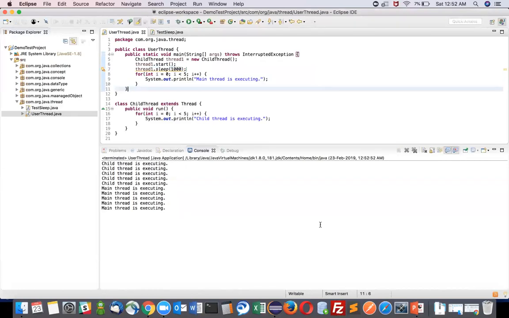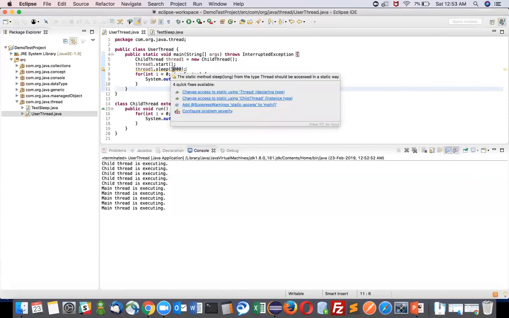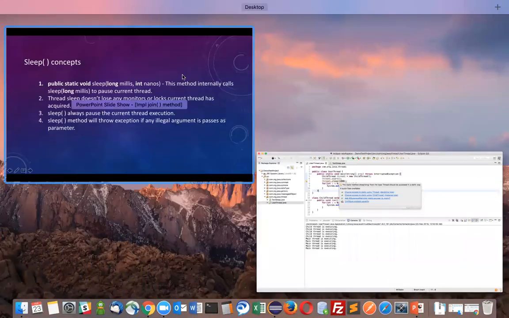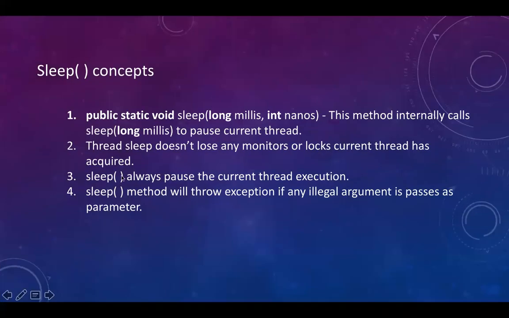The child thread will always execute first, because even though we are calling sleep, it is called on the main thread only, not on the child thread. Whenever we call the sleep method, it always executes in the current thread. So that's the third point: sleep always pauses the current thread execution.